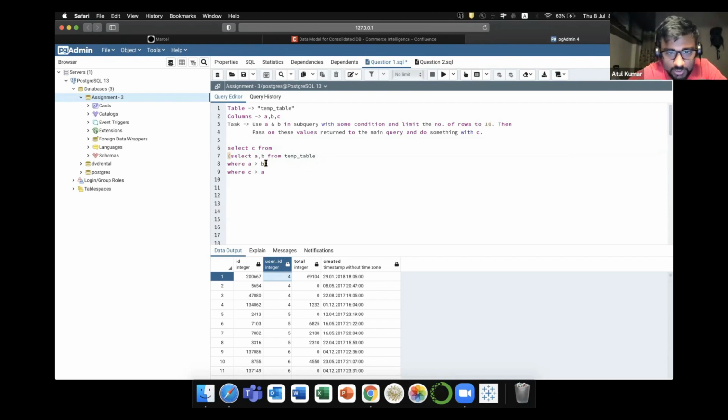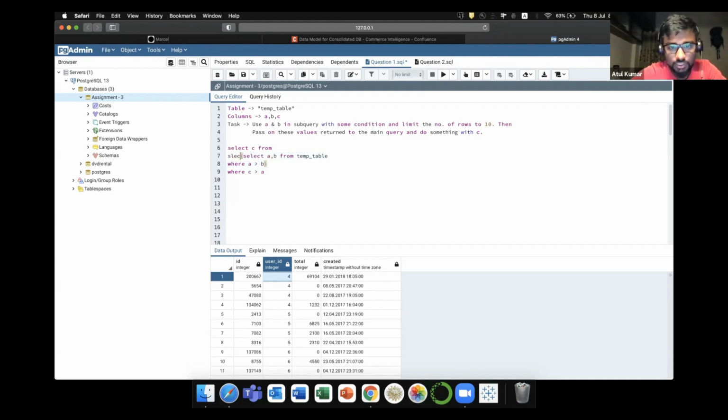So somebody was suggesting that I write a limit 10 here, but this will give me an error. The reason being, actually there is no reason why it will give you an error, but the real basic syntax for this is when you have to select this entire sub result of the subquery again.